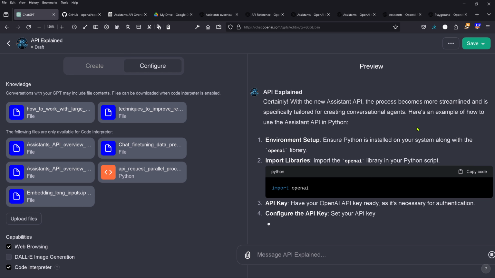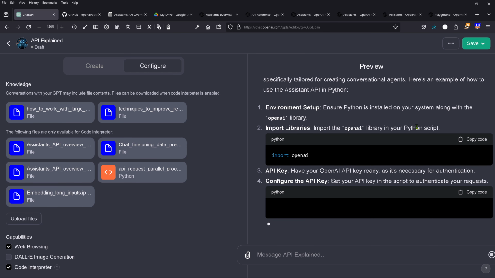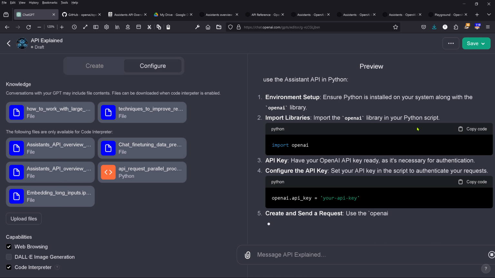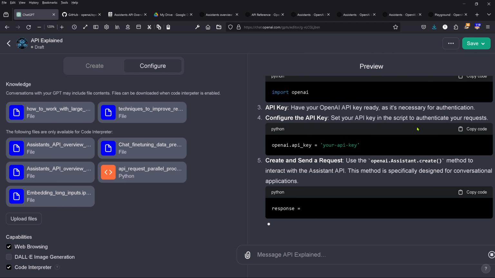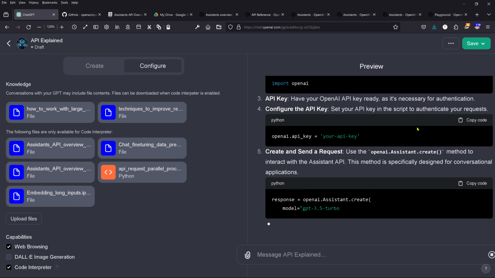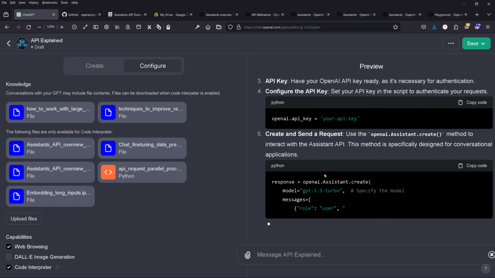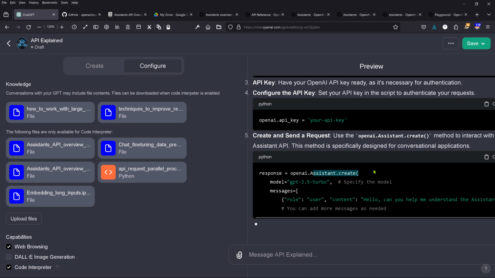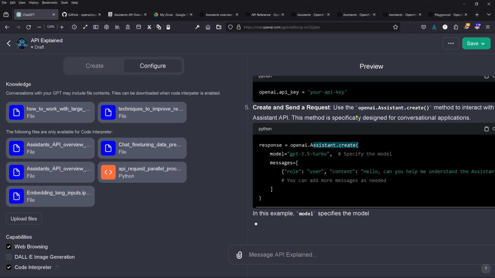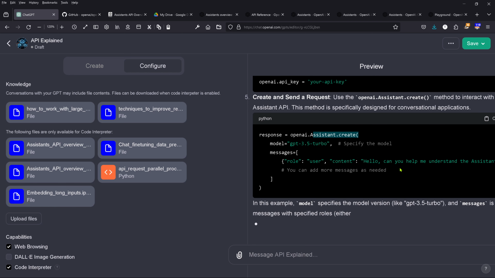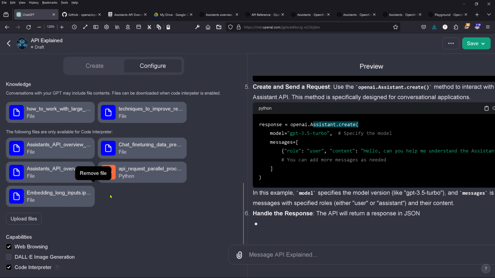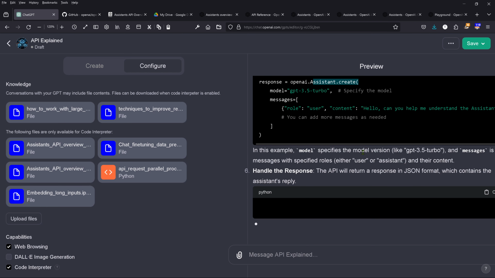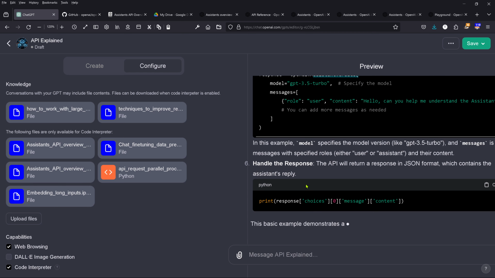So you always have to specify really absolutely precisely which functionality you want to have. Otherwise, as happened right now, the system relies on its pre-training dataset and not on the latest. As you see, we have now an assistant create here with the new GPT 3.5 Turbo. But the role is still a little bit of the old-fashioned way. Okay, so we have to... Yeah, you see, it is not really following absolutely the new information, it is still inputting some of the old API structure. This is an old API structure.